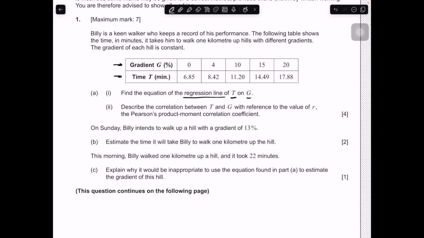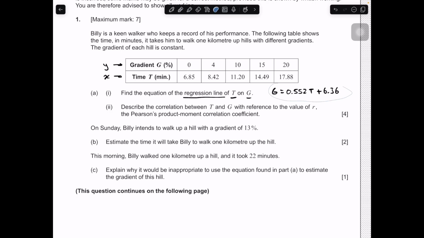Okay, so find the equation of regression line of t on g. I'm going to look to the mark scheme after. I think potentially it might be a mistake if we write it in terms of y and x, so let's actually use the variables. Let's write it like this: g is equal to 0.552, and then this would be x, but since this is our y and this is our x, we have g is equal to 0.552t plus 6.357, so we'll round it to 6.36.